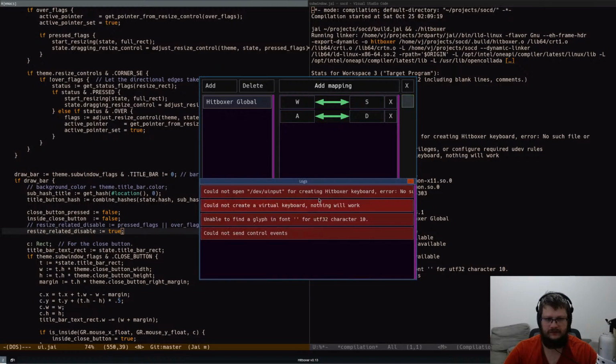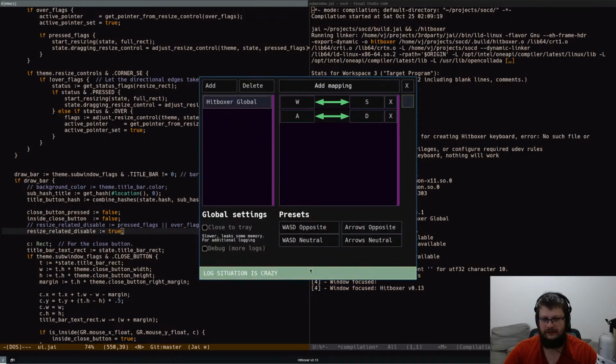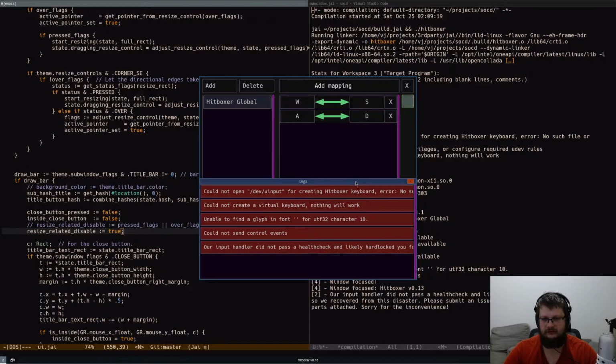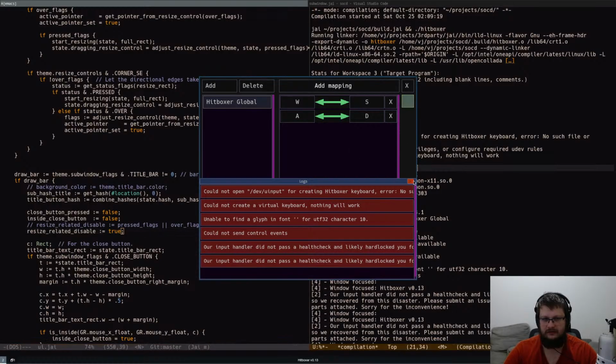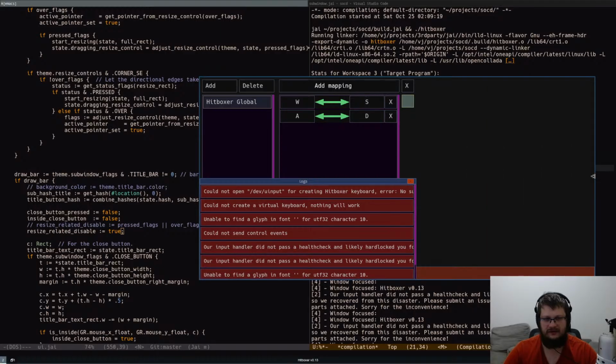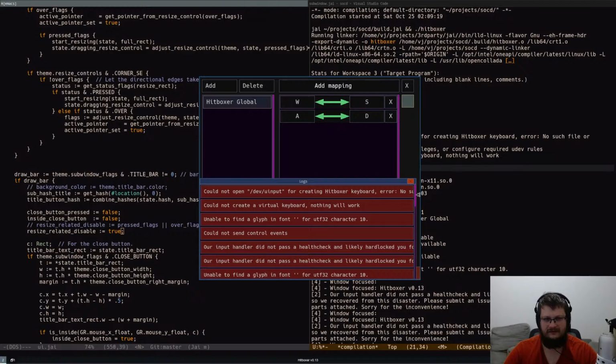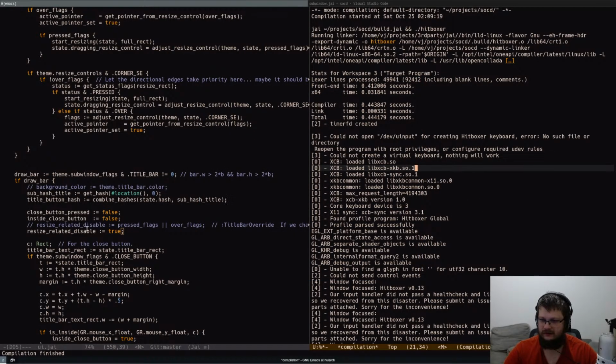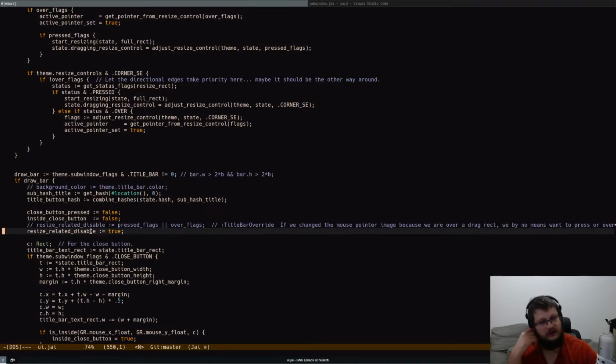Yep, there you go. Can't click on it anymore. That's, I guess, what I wanted to do. That's one way to disable it. Man, I should have just thought about it right away. There you go. That's how you disable dragging, for sure.